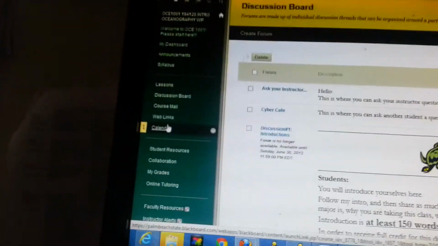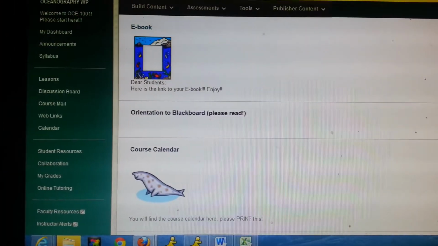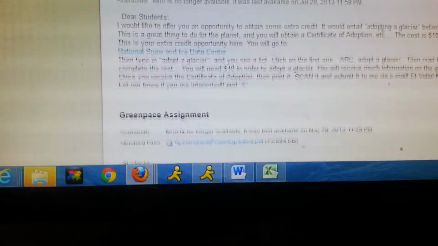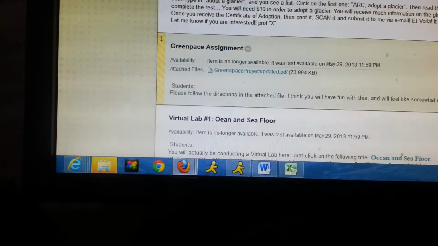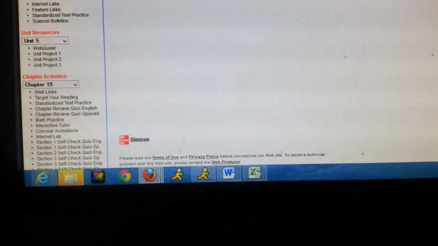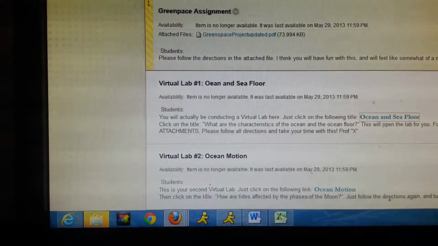And I'm also going to show you a layout for other learning management systems. What I like to do as well for the students, one more thing, is to give them an extra credit assignment, and they also do what is called a green space assignment, where they do a field trip. I also have them do virtual labs, which are a tremendous amount of fun for them, because these are highly interactive and it helps them learn the materials in Oceanography. So this, as I said, just gives you a basic sample.